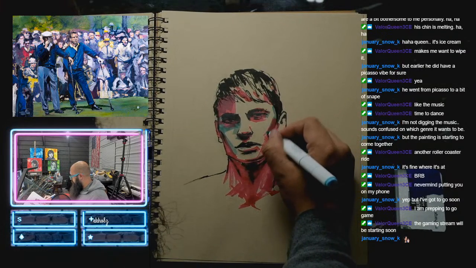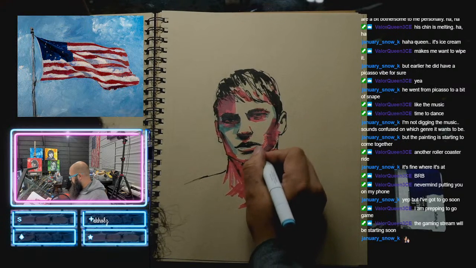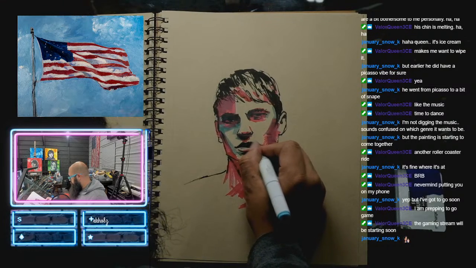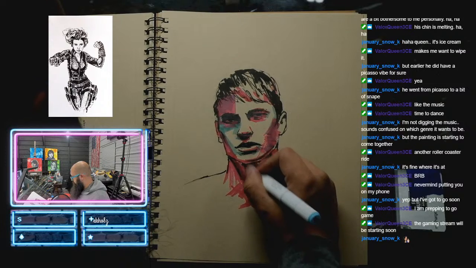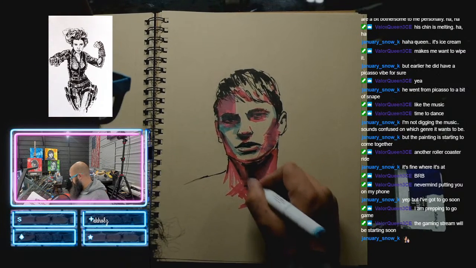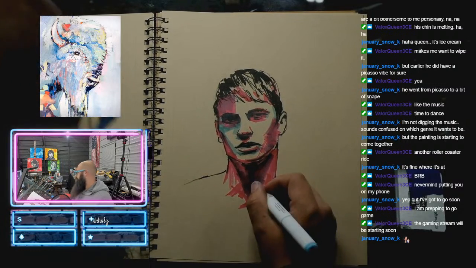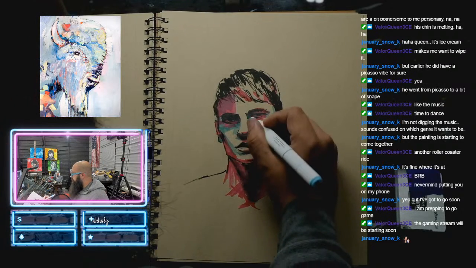So the light's kind of coming that way. There we go. I don't mind the squares. That doesn't matter to me. I'm just trying to get down on this page my medium values now.